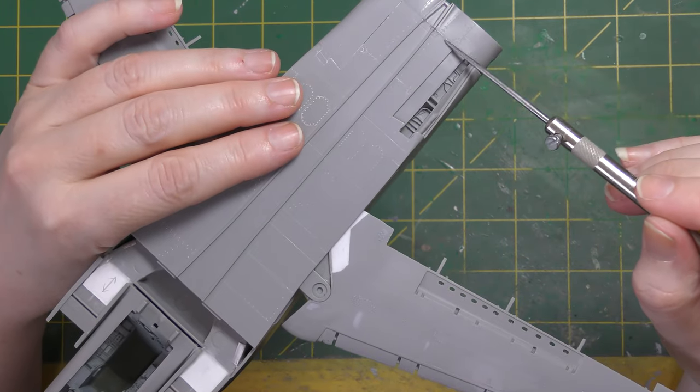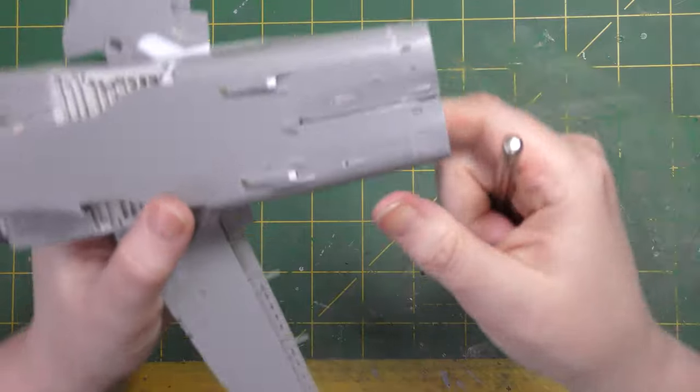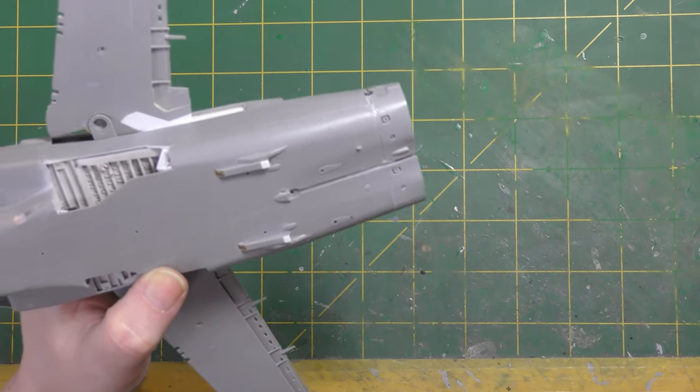Same at the top, there's a step and another step and another step. You know, it's not great. The taper doesn't follow on. It basically just doesn't fit.